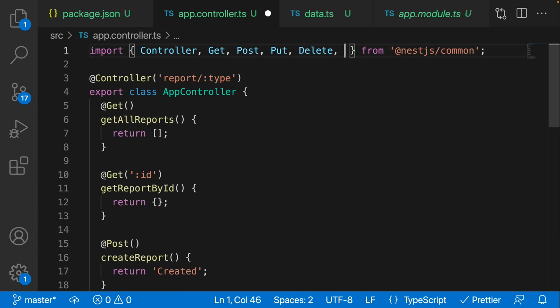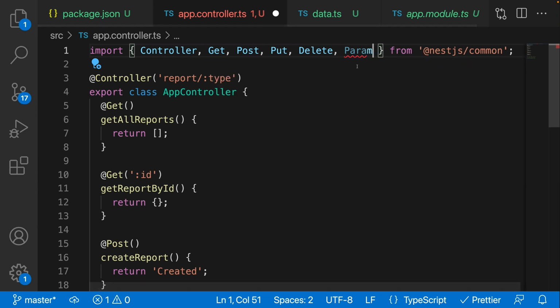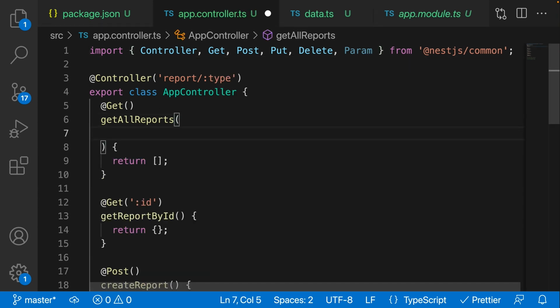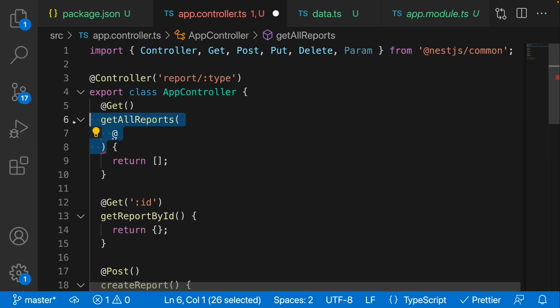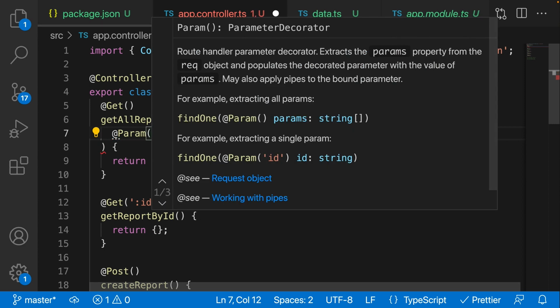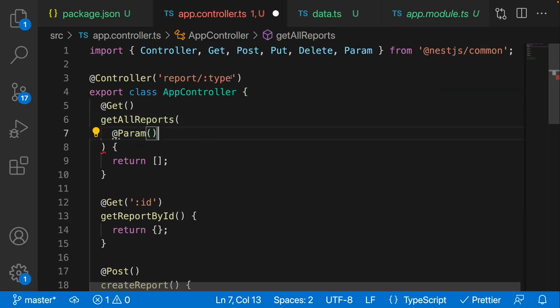So we're going to get this param decorator, and in the parameter of the method, we're going to do @Param, saying that we want to extract a parameter, and we have to specify exactly what parameter we want to extract. In this case, I'm going to say type. So over here, as you can see, we're going to get the type.